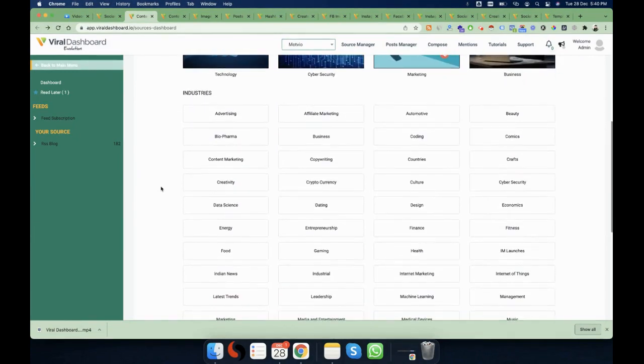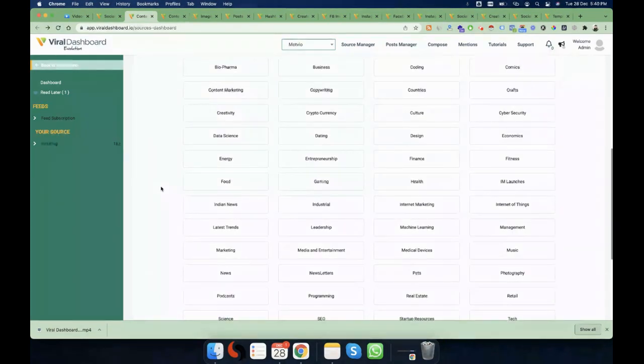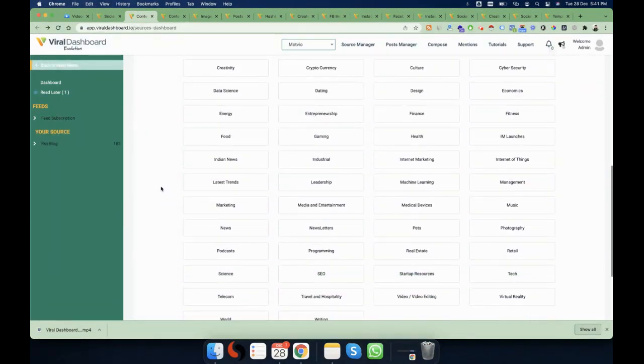Also, we provided you the 70 built-in categories according to the different kinds of sites and sources. So in this section in the discovery menu, you have 11,000 sites. Our viral dashboard technology is very advanced and it is automatically scraping and adding articles from these 11,000 sites regularly, freshly updated every single day for you. So right now in the Viral Dashboard database, we have over 100,000 freshly composed articles.